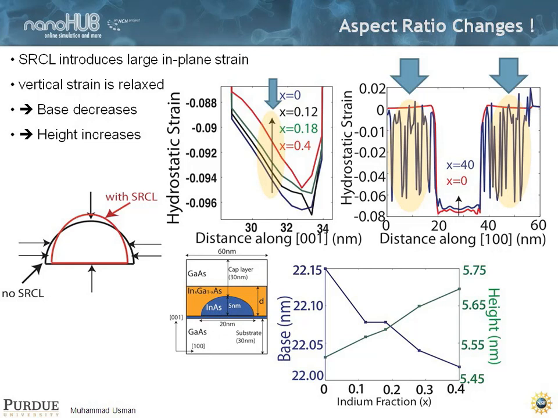So the base is, as you ramp up the indium concentration, the base width is coming down from 22.15 nanometers to 22 nanometers, so 0.15 nanometers, not a whole lot. And the height is going up from 0.45 to 0.7, so the height is going up quite a bit, but also only something like 0.3 nanometers, not a whole lot but more than the lateral side.